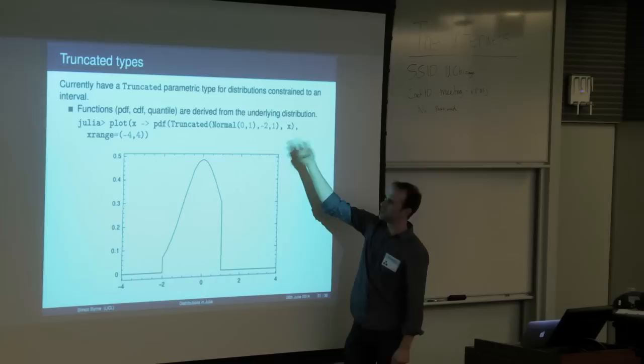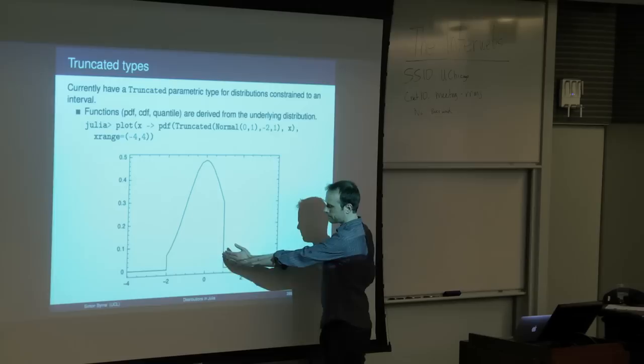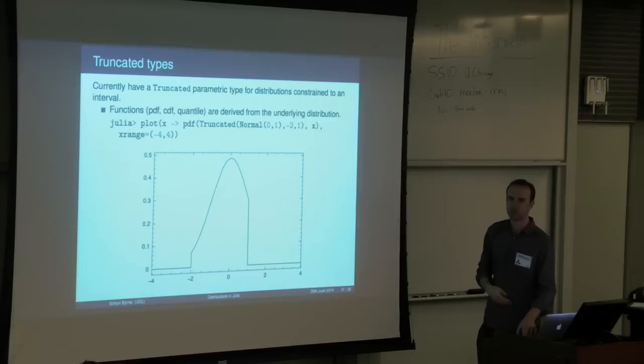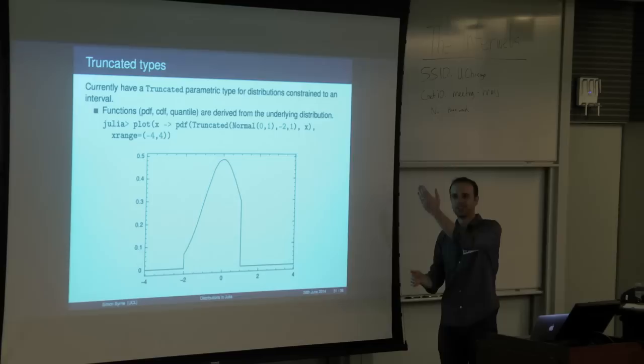But you can also do other nice things. In certain cases, especially for the normal distribution, we know that we can do this, which we haven't done yet, as I said, this is future work. You have different methods for different distributions, so for certain distributions the truncation is very easy to compute in a straightforward manner. The obvious one is the exponential distribution. If you truncate an exponential distribution, it's got the memoryless property, so you've just got to shift it.